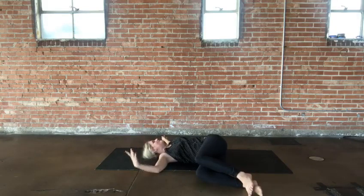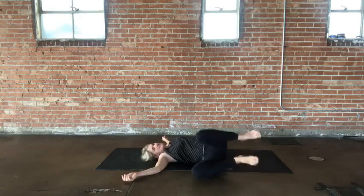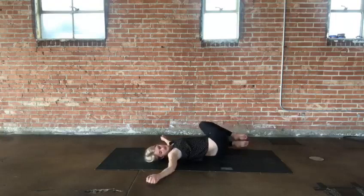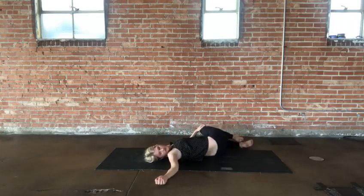We're taking a twist. Just close your eyes. You should feel all wrung out after our practice this evening. Shouldn't have felt too hard. Inhale, lift your knees back up, and then exhale, take it to the other side. Should feel really good on your lower back. Shoulders are rooted, chest is open.